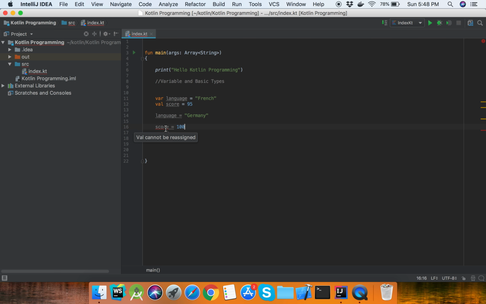Here it shows that val cannot be reassigned, because it is like a constant type or final keyword. But var can be assigned and then assigned again as per requirement. So this is var and this is val, so we cannot assign a second value to a val variable.